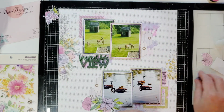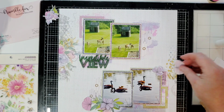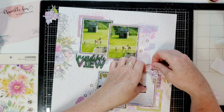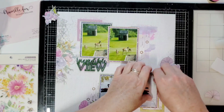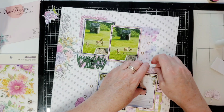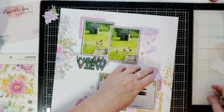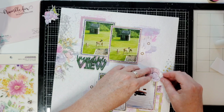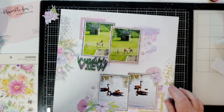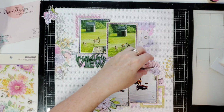So, let's see. I have this and this. Maybe if I just snip that off. And I'm going to have to lift this corner up a little bit, which is going to be kind of difficult, but I should be able to do it. And then let's put a purple flower on top here. And then what does that look like? I don't know. Let's see. Oh, it looks kind of cool like that. I like it. We're going to put some leaves in that.